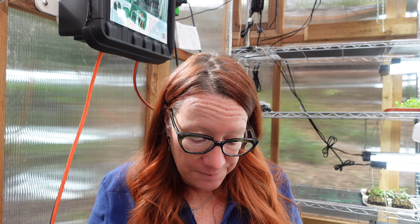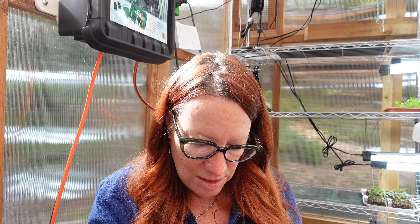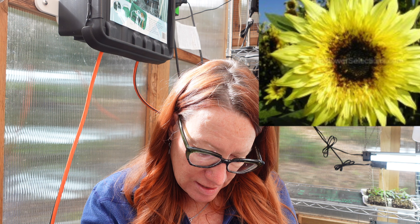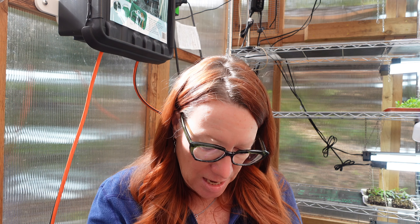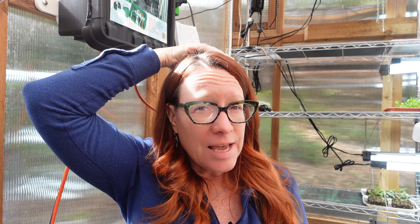Finally, sunflowers. I have a lot here because in addition to starting my weekly succession of single-stem big ones that I'll grow and cut for bouquets, I also have a whole bunch for the curated sunflower collection clients. I'm still starting Pro Cut White Night for cuts. For the collection kits I have: Gypsy Charmer, Lemony Claire, Little Becca, Orange Hobbit — a really wonderful tiny sunflower great for the front of borders, short and prolific — Lemon Sorbet Junior — a great container sunflower — and Golden Cheer. All of those are multi-stem sunflowers.